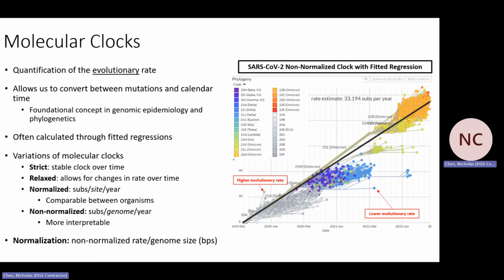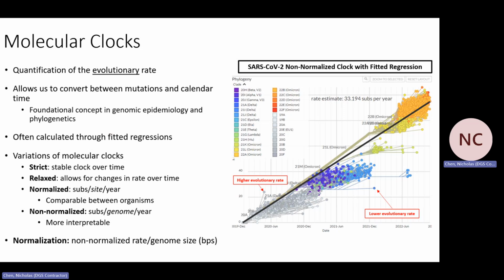Often, when we are conducting epidemiological investigations, we are working in calendar time, whether it be time from infection to symptom onset, from one case to another, or from the onset of an outbreak to its resolution. This is why our next topic, molecular clocks, is so important to the practice of genomic epidemiology. Molecular clocks are simply the quantification of the evolutionary rate of an organism. It's important to note that an evolutionary rate is distinct from the mutation or the substitution rate in that it's influenced by both internal as well as external factors.